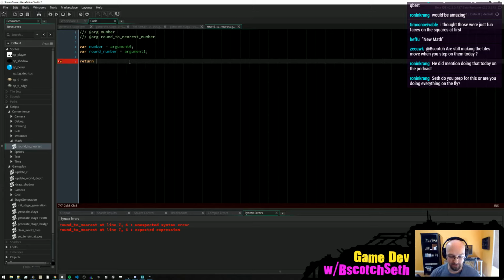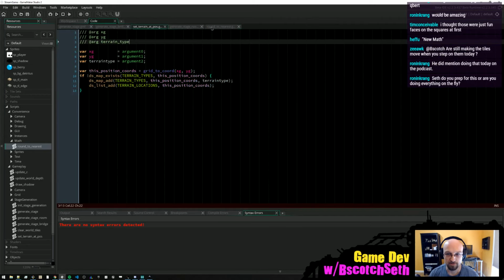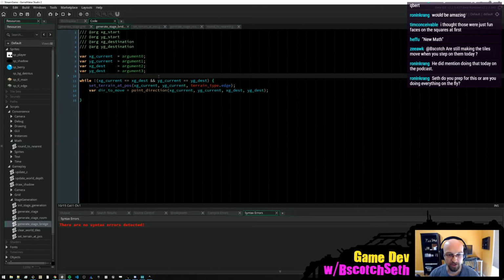So we want to round this number to the nearest 90 degrees, which means we need to return number divided by the round number times the round number. Right? I think that's right. Somebody correct me if that's wrong. If not, the game will. Okay, so we are going to generate our bridge.